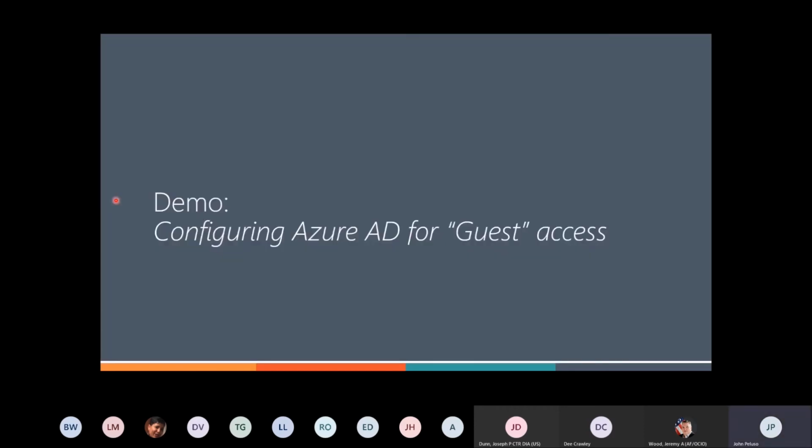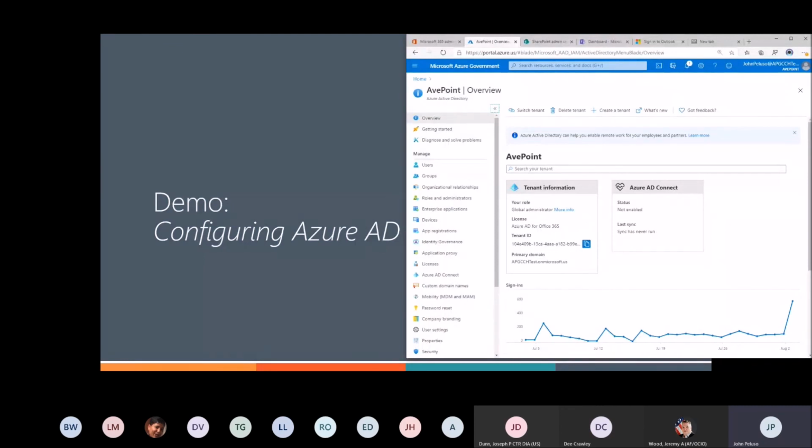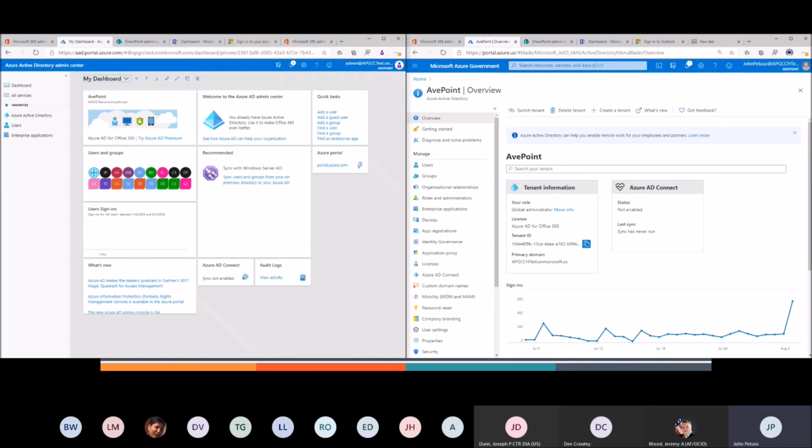Okay, cool. So let's get into it. And let me pop up again, left side, right side. On my taskbar, they're actually the opposite, so let me change that. Okay, so left side, right side. We've got on the left side here GCC, right? And then on the right side here, this is a GCC High tenant. Unfortunately, I don't have a DoD tenant for us to look at, but we'll see the difference left to right.